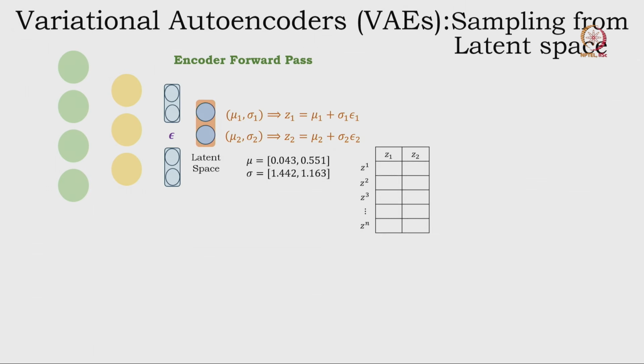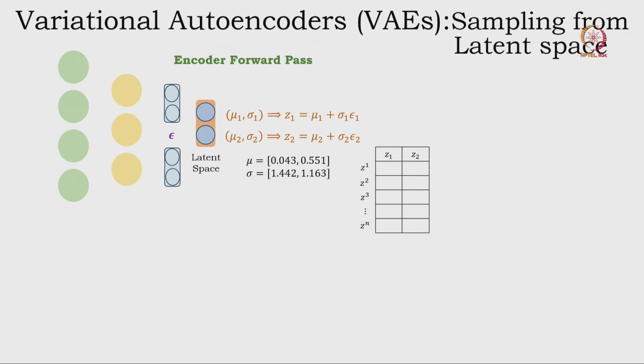Now this is the most important slide. What do we have to do now? We have to get z, the latent space. From our theory we have already seen how we get z. Initially we understood that z is sampled from this particular distribution, with the parameters that the encoder has produced. But from the reparameterization trick we have understood that z cannot be randomly sampled; z is systematically obtained.